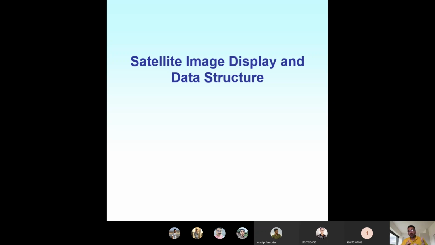First is to display the image. Second, to apply certain corrections, because while capturing, all the information is not captured correctly. It does have distorted values and many other distortions on the image, and we need to remove the distortion.